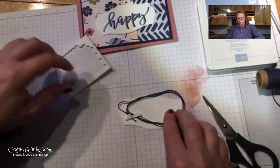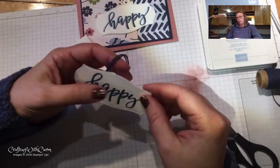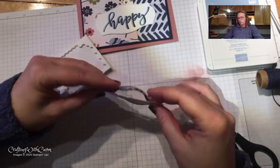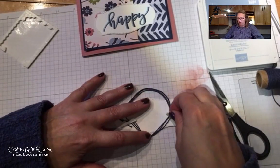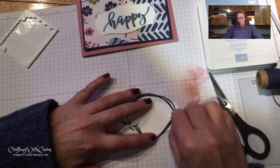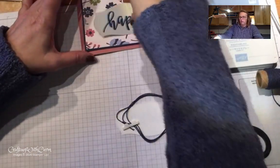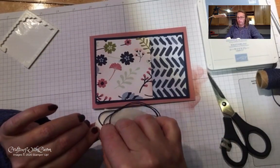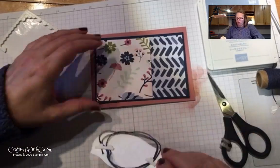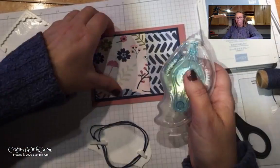And then on the other side, you can do it a couple different ways. You can just leave that the way it is and you can shake it and then all the twine falls where it goes, or if you do it on the other side, then I've got a perfect circle-ish of twine behind my label. So how I finished this card out was I took it like this. It helps if you take the dimensional back off. Oh, I don't have that glued down, so that's not going to work. Pardon me for a second while I glue those down.